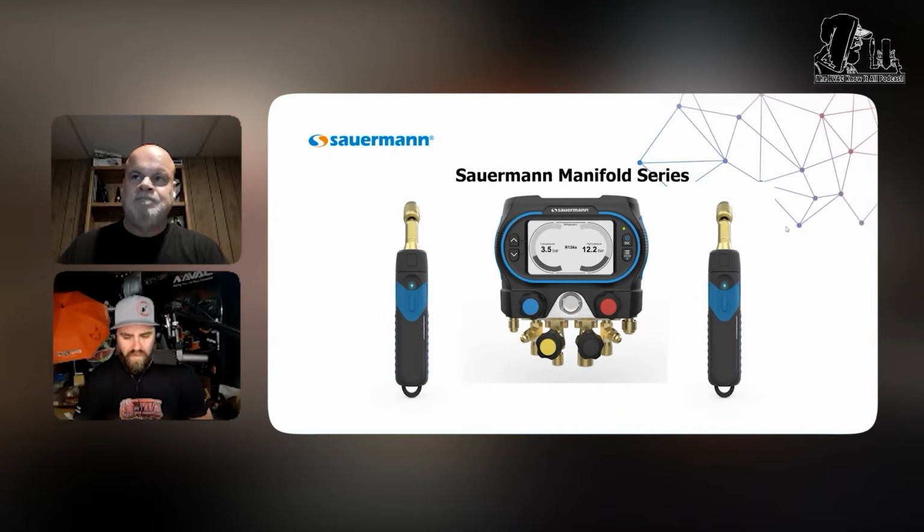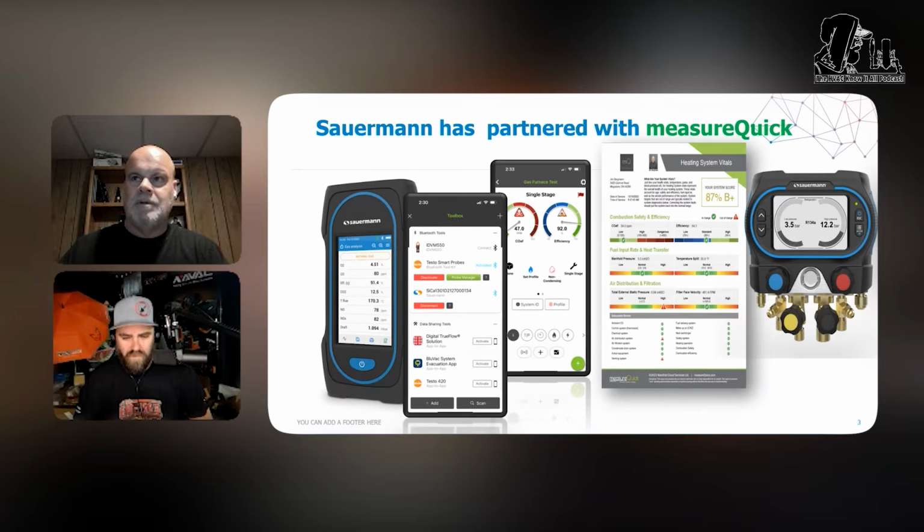If you want to just give me a second, I will share my screen. Oh yeah, there we go. Yeah, those are pretty sexy looking. Yeah, not bad. I'll just blip through. You don't need to see my face, but we're on MeasureQuick for both. That's the combustion analyzer, sorry. The combustion analyzer is on the left, manifolds on the right, and then this is just an example here.